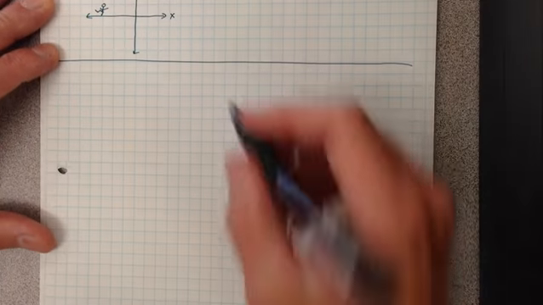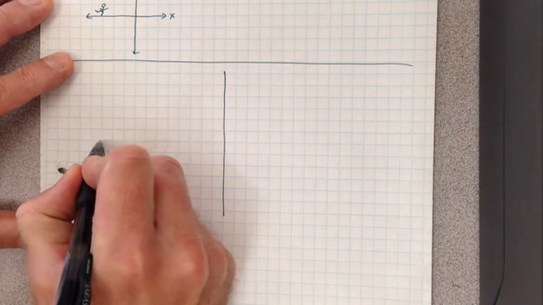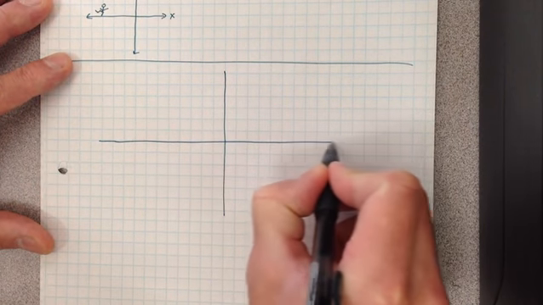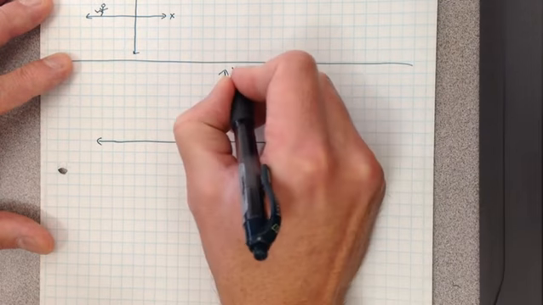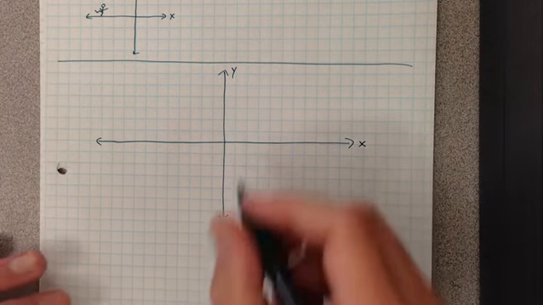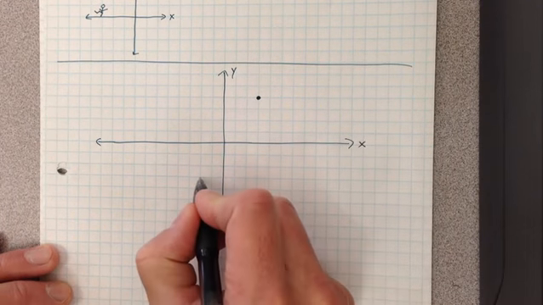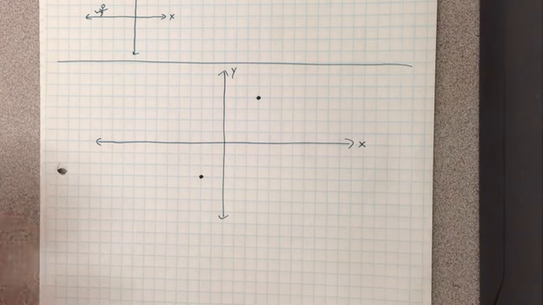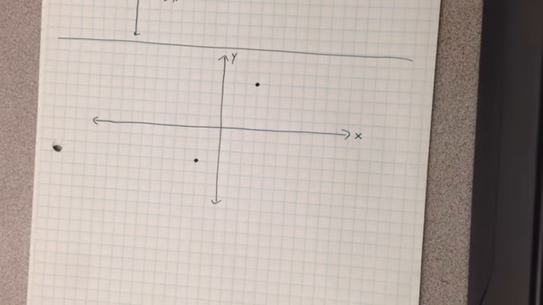So imagine that we had a coordinate plane, our axes here, y and x, and we can randomly pick two points. I could put a point there, and maybe I put a point there. We could find the slope if there were a line between those two points. I should have a straight edge for that.